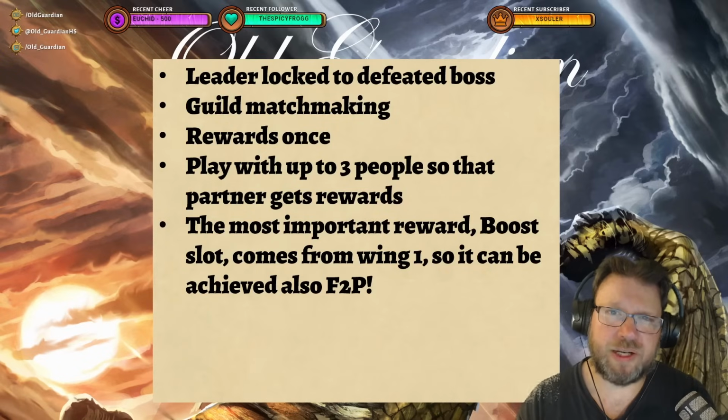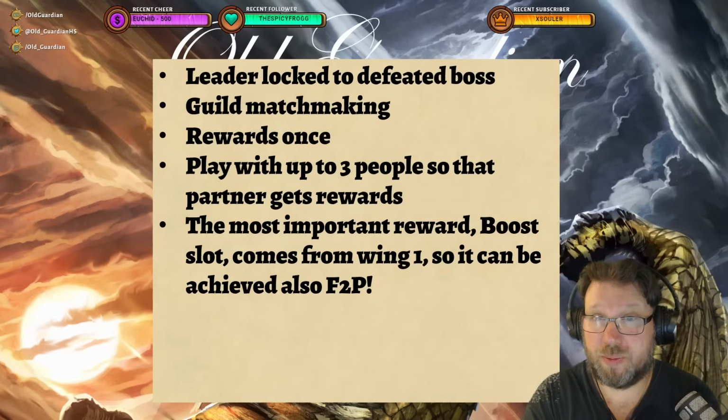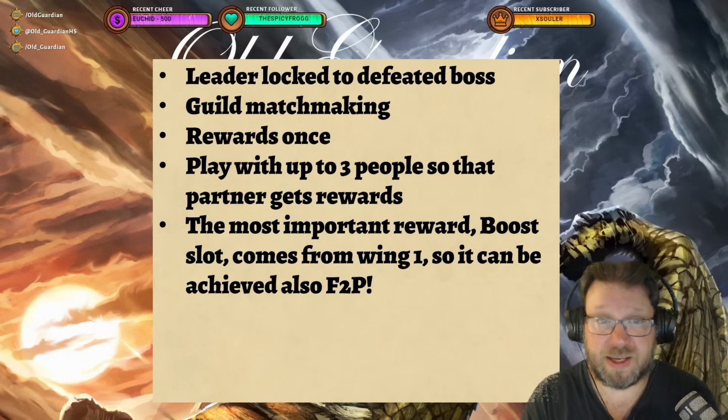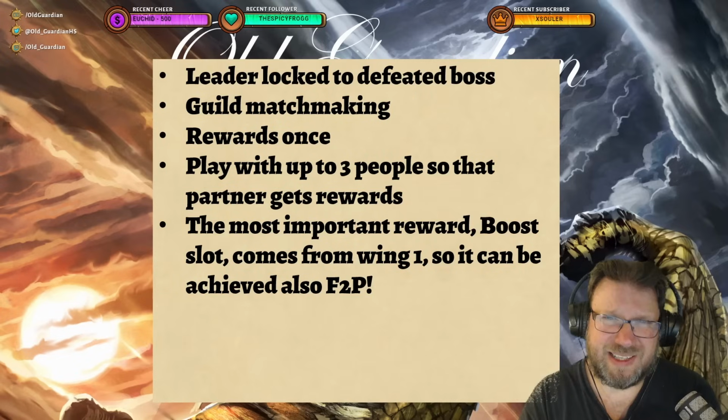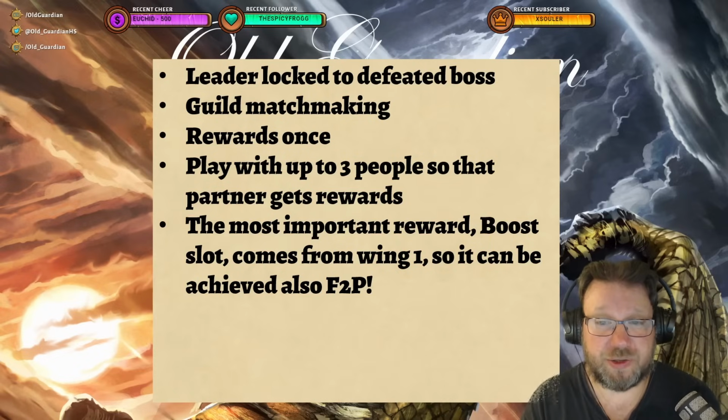And in the main, raids work like sieges. Once you beat a boss with a leader, your leader is going to be locked to that boss, so you need at least 7 leaders to take down all 7 bosses. Matchmaking is within the guild. That has caused quite some problems with sieges, but it kind of works. You get rewards for completing each boss once, but you can play with up to 3 people so that your partner is going to get rewards, so you can help some guildmates do it.